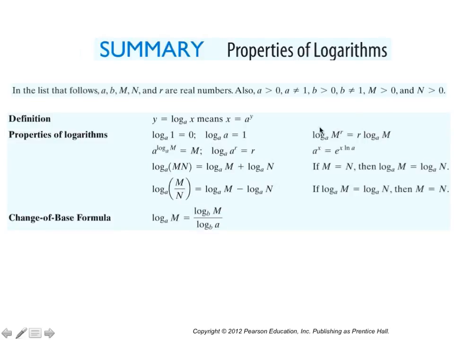A couple of the other important ones, this one over here. If you have an exponent, you can always take that out front, okay? That's a good one to know. Also, if you're multiplying, you can turn it into addition if you separate them into two separate logs. Division, you can separate into subtraction.